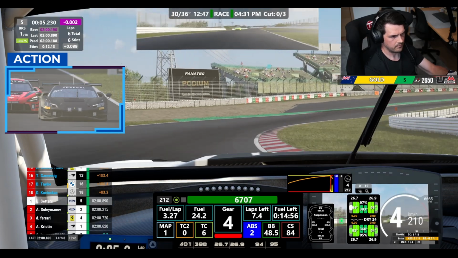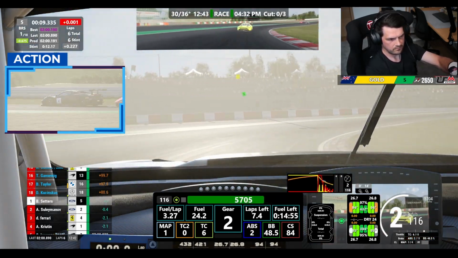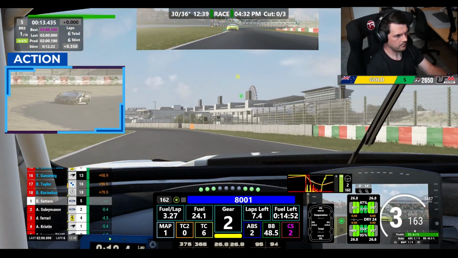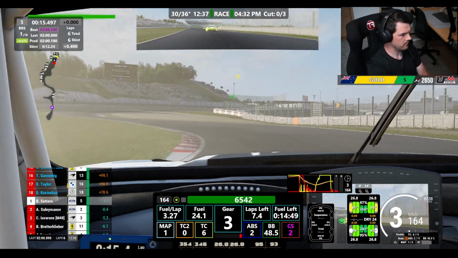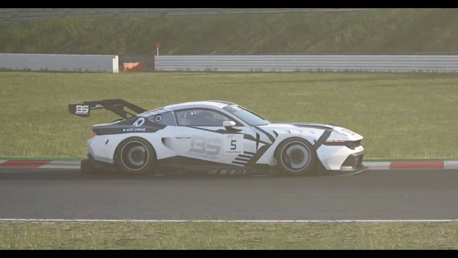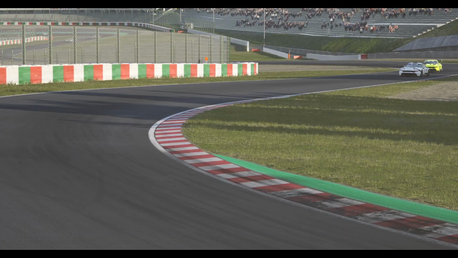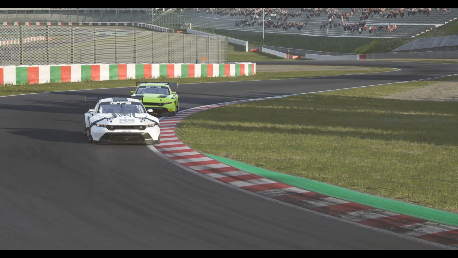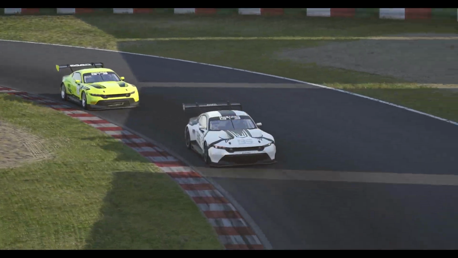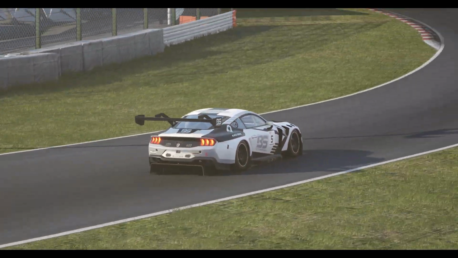The P3 battle, unfortunately the door 1 car does collect the back of the pole sitting Ferrari there, taking them out at the first turn, and now we have quite the margin back to P3. But I wasn't looking at that. I was looking eyes forward, trying to put together clean, strong laps, focusing on my corner exits, and that yellow Mustang was not going to be letting me out of their sight, really putting the pressure on. One mistake and it was going to go away here.